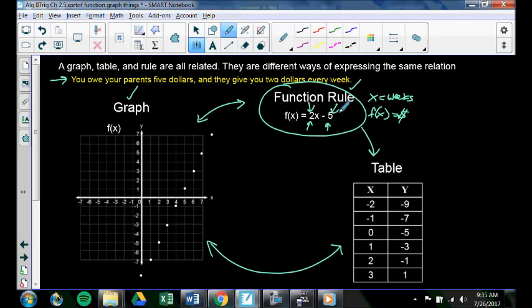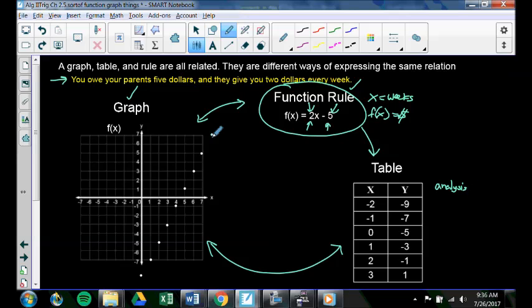Tables can be really nice to analyze things. You can do a lot of good analysis with tables, see individual points really clearly. Sometimes a graph doesn't have clean, precise points, but a table does. All three of these things have their strengths and weaknesses, which is of course why we use all three. If there was something that was just perfect, we would just use that one perfect thing, but there's strengths and weaknesses.